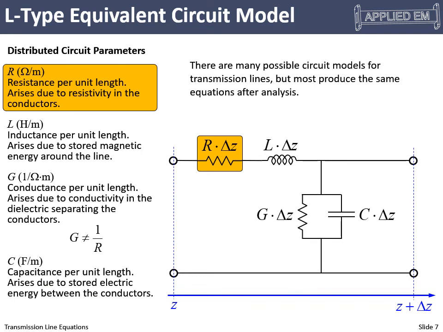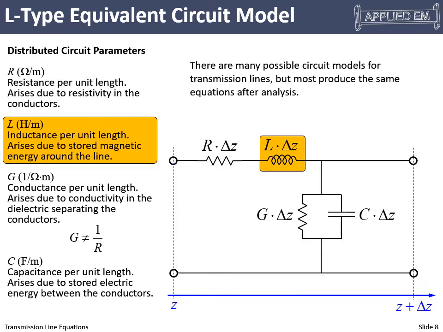So there's four circuit elements in it. And the first thing I want to point out is these are distributed circuit elements. So even though we're writing this as a discrete resistor, it actually has units of ohms per meter because it's distributed over the length of the line. So in order to treat this as a lumped element, we actually have to multiply by its dimension delta Z, and the delta Z is the length of this whole circuit model. So that resistor really is distributed over the entire transmission line. So this particular R is the series resistance, and that's mostly due to the resistivity in the conductors of the transmission line.